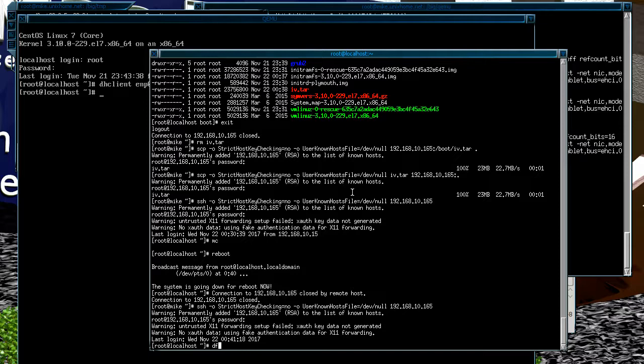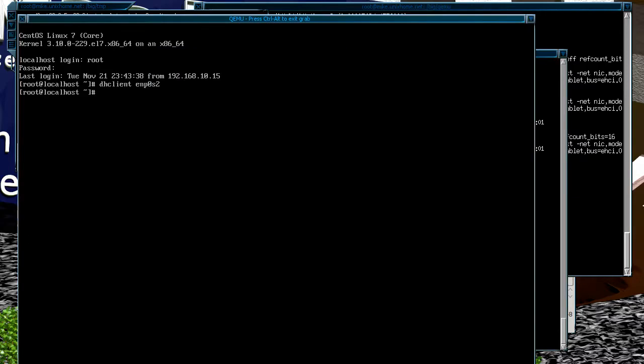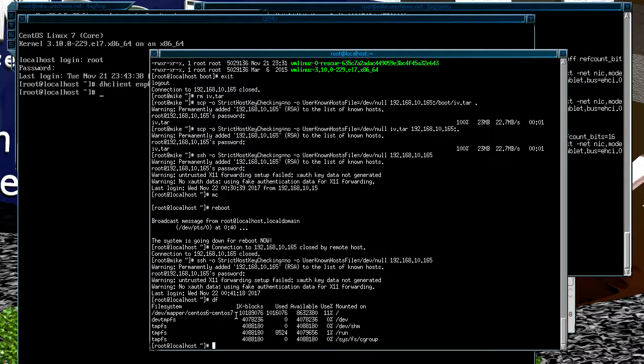So now if we do a df, we can see the root file system is the CentOS 7 logical volume that we created. And so there you have basically the two systems running from one disk.